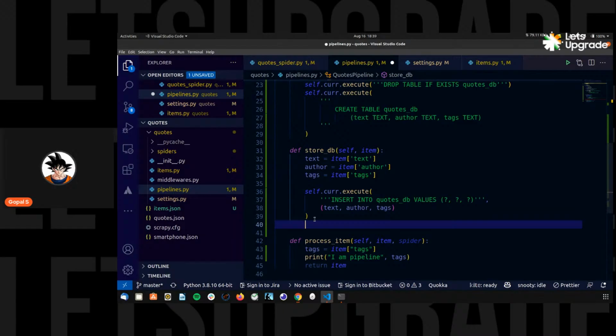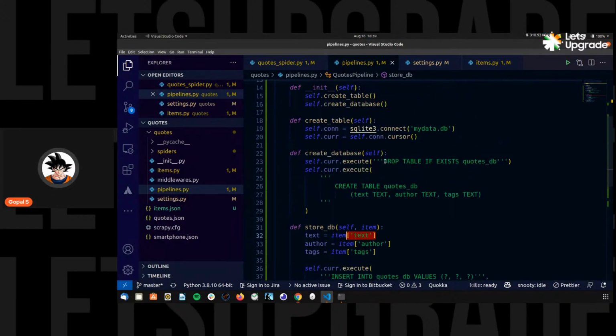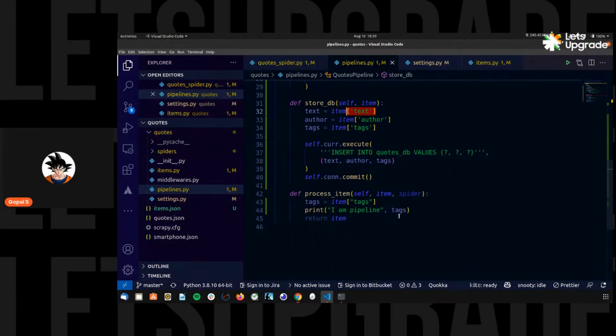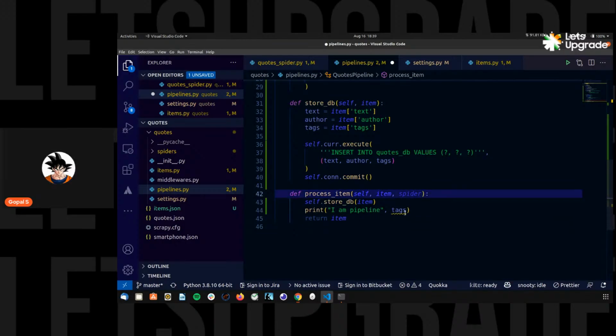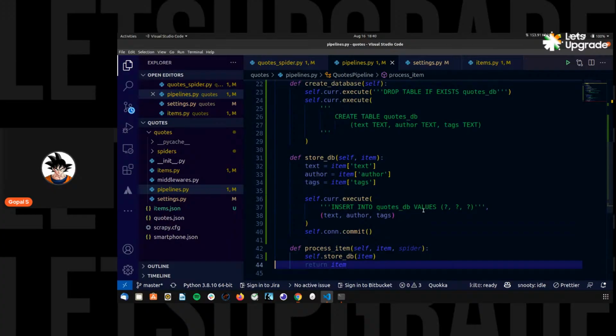So the last thing that we need to do, I believe, is comment this out. Okay, and all right, there you go, we have the comment section as well. Initially we took the first values, like the zeroth. Now we are calling it out, storing up. Now what I need to do is simply tags, and then not text though, text and author, and then what I exactly need is storing the database here, self dot store database, and item. Okay, that's what we need actually, and we can just remove this right now, and neither do we need this. Okay, I think we are good to go.